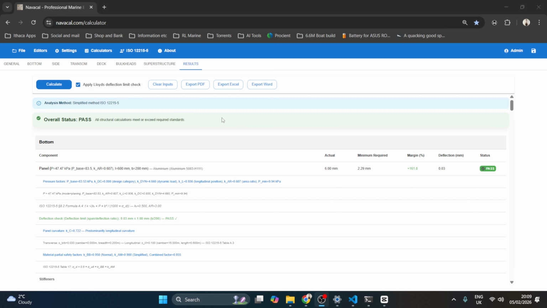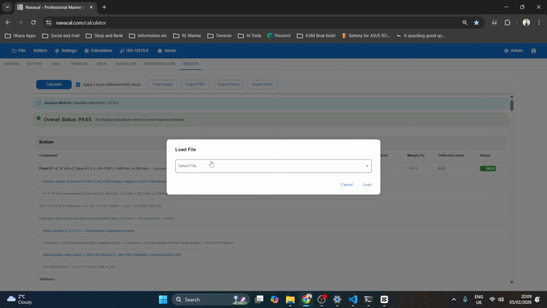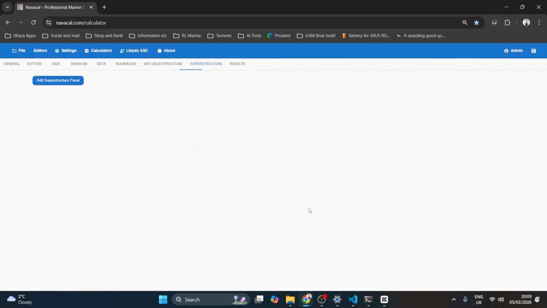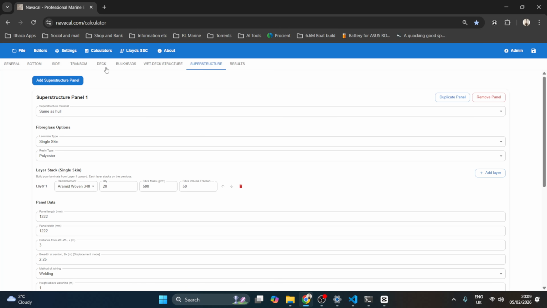And finally, before finishing, I'll open up a fiberglass design. Make it a multi-hull so we can see that. So again, same with this one. It's Lloyds Special Service Craft, but you can fill out all the inputs and switch between the different standards and compare them if you want to.